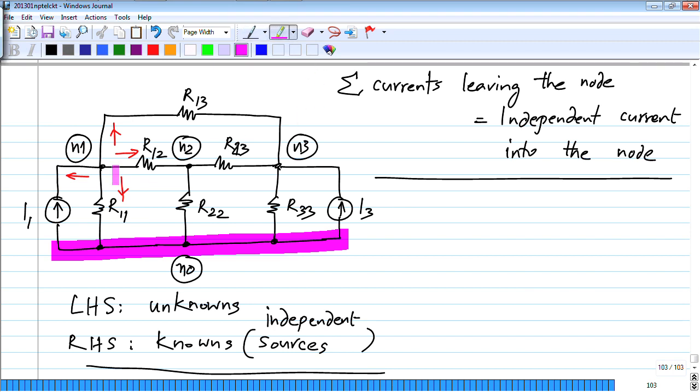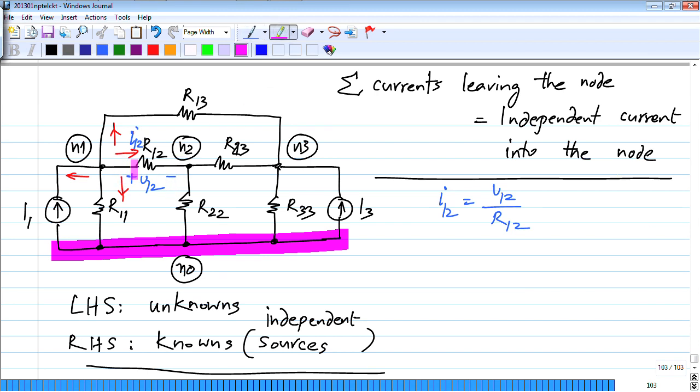Now I have to write the current in each of these resistors. Okay. And the resistor has a certain VI relationship. Now while writing the KCL equations, I will use that current voltage relationship for the currents through the resistors. Okay. So, for instance, what is the current through this resistance R12? It will be the voltage across the resistor divided by the resistance value. Okay. So, let me label that. For instance, let me call this current through R12 as I12. Okay. In this direction, going from left to right. And we know that I12 will be equal to V12 divided by R12. Okay.